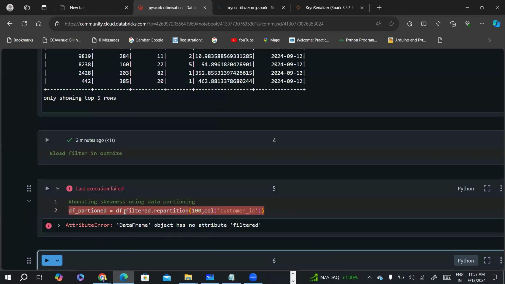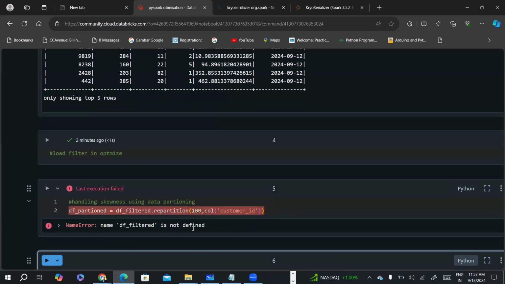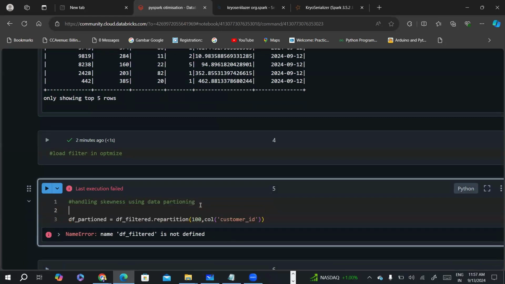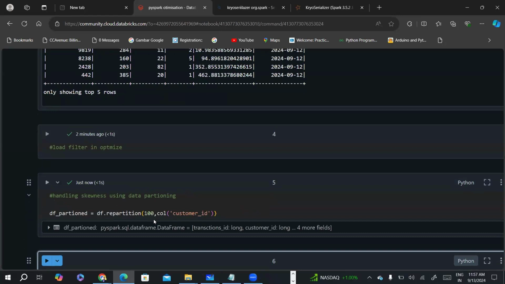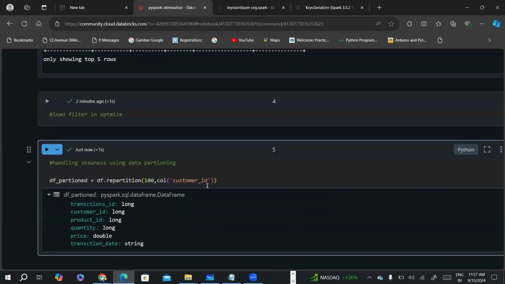Okay, so it is handling the skewness. Not to be filtered? Yes. Okay. Then we need the filtered data part, or you can use this. Yes, so here, based on customer ID, this data has been taken up. Got the point? Let me create a filtered column.